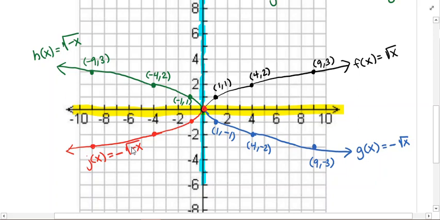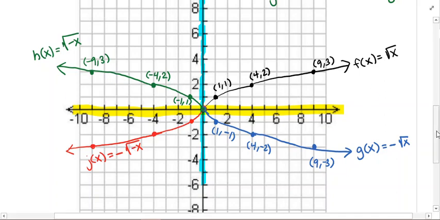Okay, so origin symmetry is probably the one that is visually most difficult to see. If you imagine taking the black graph and doing both flips, if you first flip it over the x-axis, it will become the blue graph, and then if you flip the blue graph over the y-axis, it will turn into the red graph. Okay, so this is definitely origin symmetry.